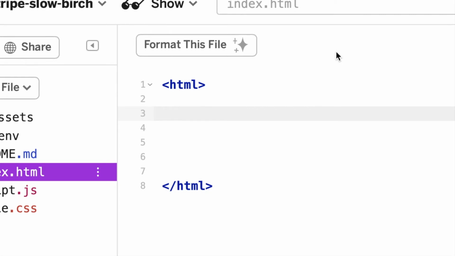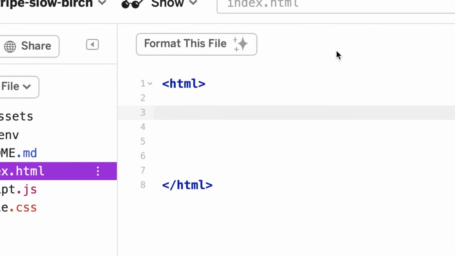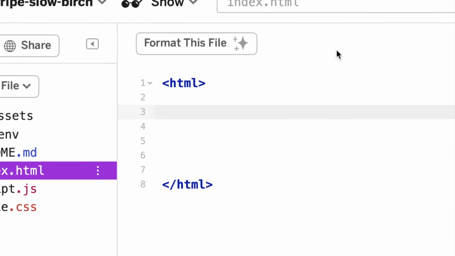So, the first way you can add text to your website is by using header tags. Header tags come in 6 sizes, header 1, header 2, all the way to header 6. The difference between the different sizes of headers is basically that the bigger your header size number, the smaller your header text is. I know that sounds weird, but let's give an example right now.